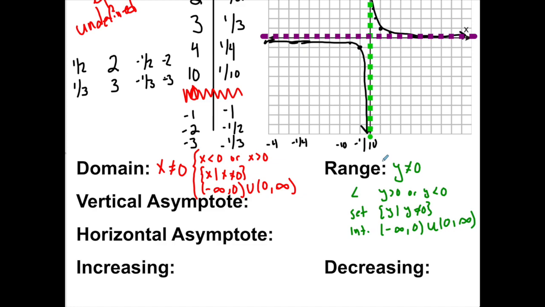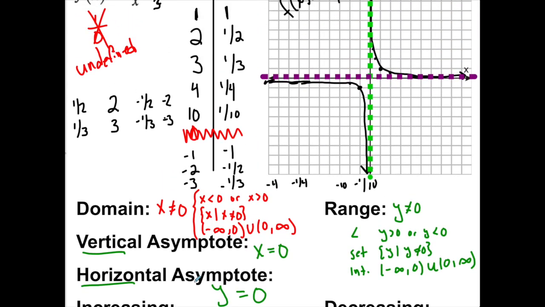All right, vertical asymptote. In the parent function here, the vertical asymptote is going to be given by the line x is equal to 0. It's vertical, so I should see x equals. It's 0 because that's the up and down line, right? X equals 0. We talked about this a little bit earlier this year when we talked about writing axes of symmetry for parabolas that point left or point right. Horizontal asymptote, because it's horizontal, I want to see y equals, in this case y equals 0.